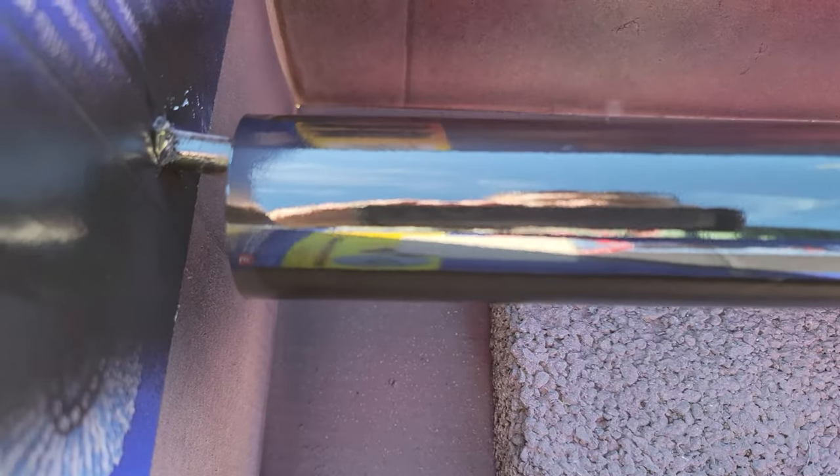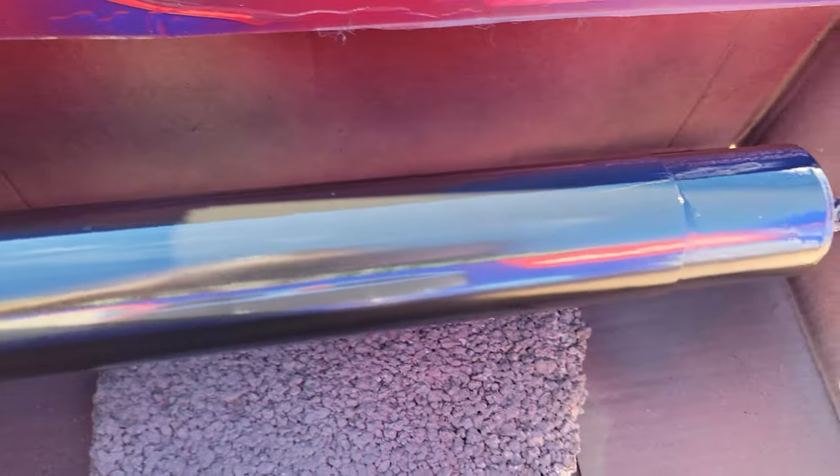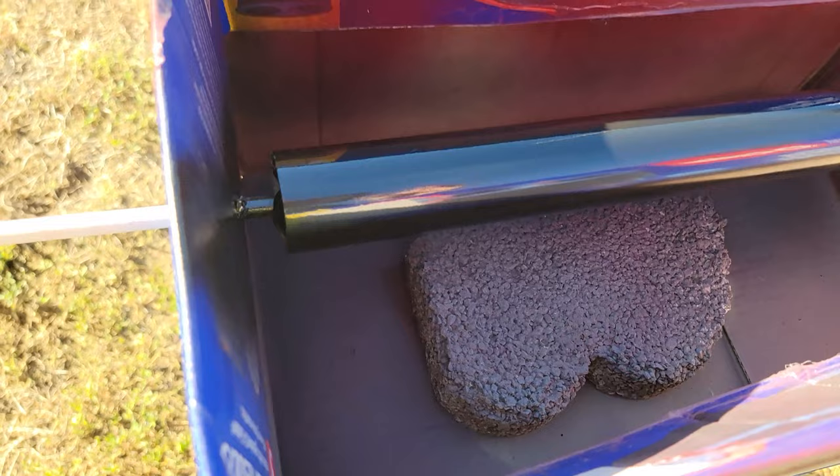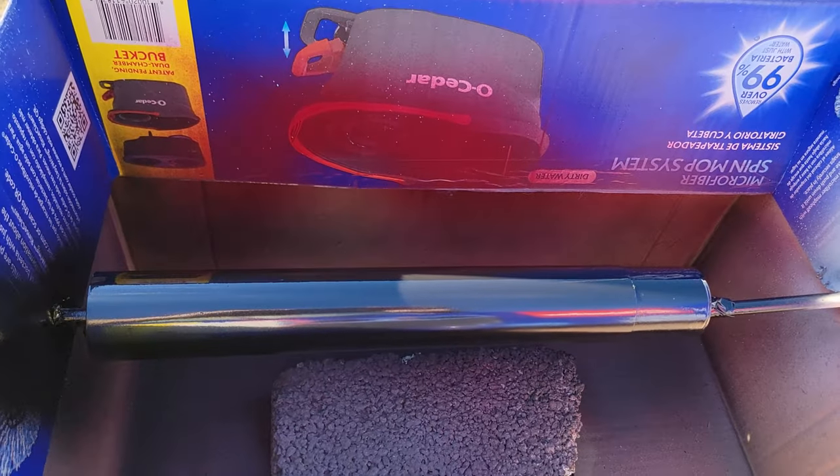There's a couple, a little bit of dusting on this side, but I think I can get rid of that. And it looks like there's some dust particles or dirt that wound up in the paint. And I did clean it as good as possible. I wiped it down, and then I dusted it off. So whatever flew in there had to be afterwards. But this is it. I'll let this dry, and then I'll bring it in the house. We'll mess with it again maybe in about a week or so.